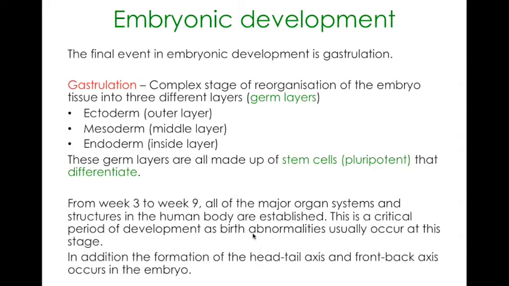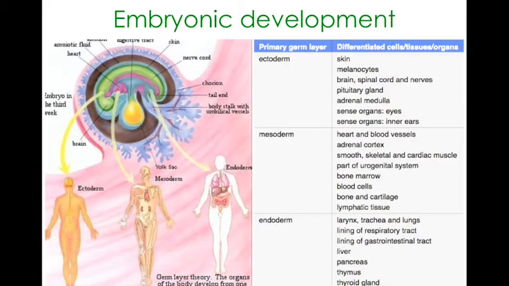Okay. And also the embryo then starts to orientate itself from head to tail axes and front to back axes. So it now becomes from just a bit of a lump of gooey cells to now forming your individual. Okay, here's a diagram of what it looks like. It doesn't look like a baby at this stage. It looks like just a mass of cells, connected to the side of the uterus. So this pink thing is the uterus, and then there is your embryo, or your blastocyst, and then this is your different layers.